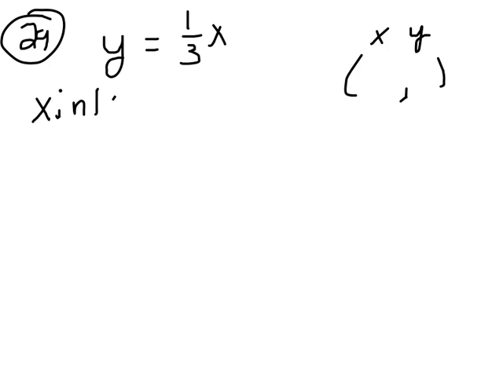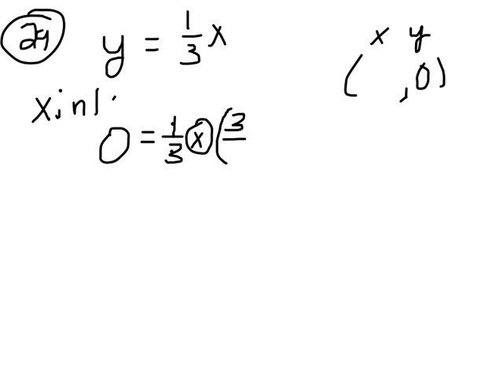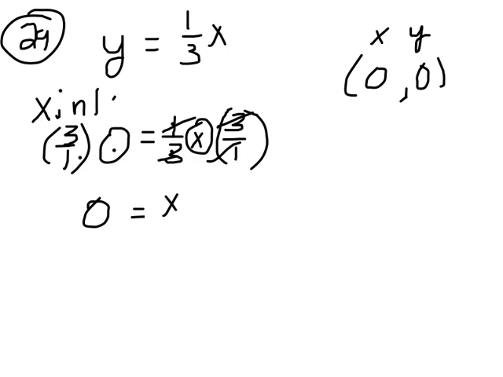29 says, what's the x-intercept? Well, we had this right here. Remember, the x-intercept means the opposite variable is 0. So if I want the x-intercept, y is 0. So we could plug it in. 0 is 1/3 x. If I want to get x by itself, I need to get rid of the 1/3. I could divide by it, but it would be easier to multiply by the reciprocal. 3 times 0 is 0. These cancel out. x is 0. And we could see that from the graph. We see that both the x-intercept and the y-intercept are 0.